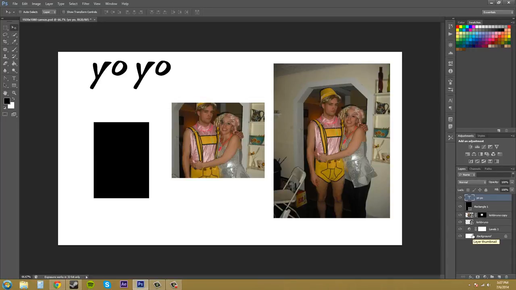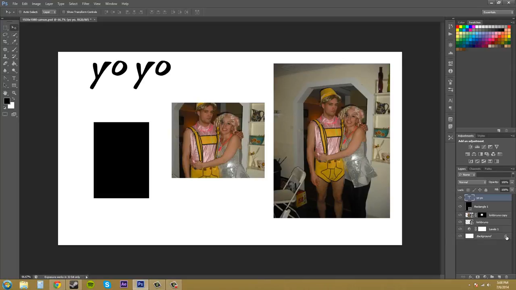So we'll start at the bottom, in our layer panel, where it says background. The background is always positioned at the bottom of the stack and can't be moved. It always starts out locked, as you can see with this little lock signal here.